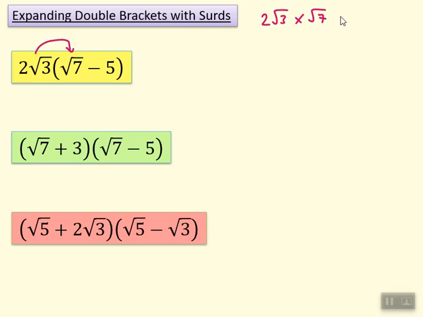Remember, it's surds with surds and outside numbers with outside numbers, inside numbers with inside numbers. The 2, well technically there's a 1 in front of that root 7, so it's technically 2 times 1, but we'll just put 2. And then root 3 times root 7 is root 21. So the start of this is going to be 2 root 21. There's a takeaway in the middle, so I'll write takeaway here. And then the last part is going to be 2 root 3 times 5. Now 5 is not a surd, it's just a regular number. So what's it going to multiply? Well, it's going to multiply the 2 that's on the outside, so it becomes 10 root 3.